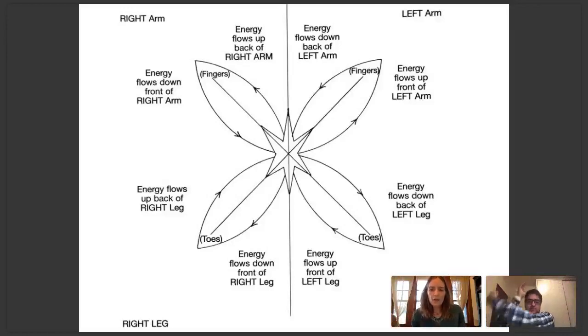So the energy moves from the back of the solar plexus, exactly, Ali, up the back, up the right arm, down the front of the right arm, and it passes through the back of the solar plexus, and then it moves down the back of the left leg, passes over the toes, and then up the front of the left leg. So I want to actually show this on myself. Can we go to the big live screen, Ali, or should I just use what I see here?